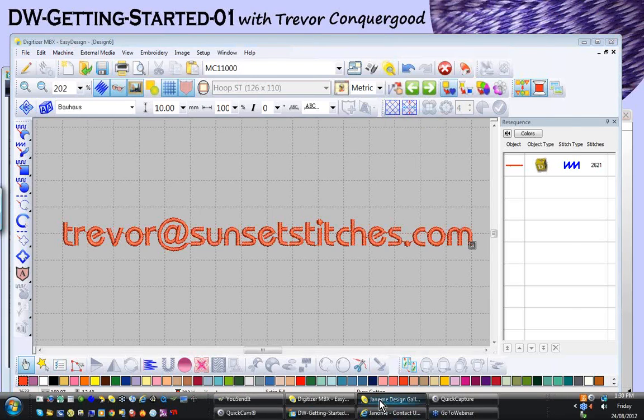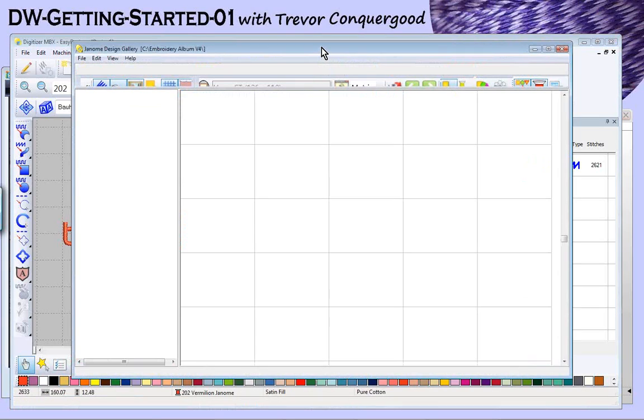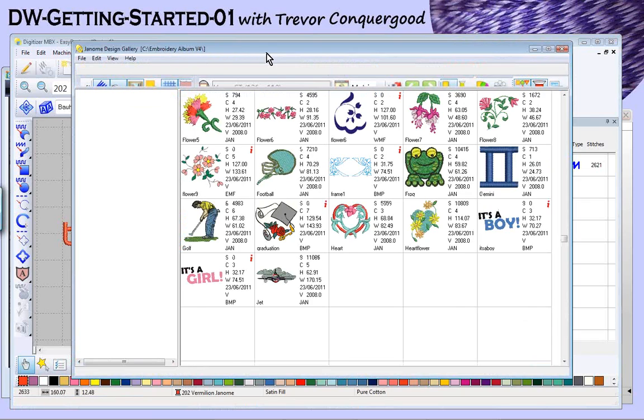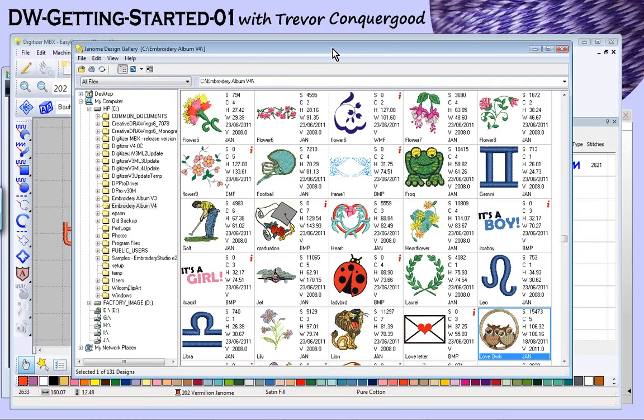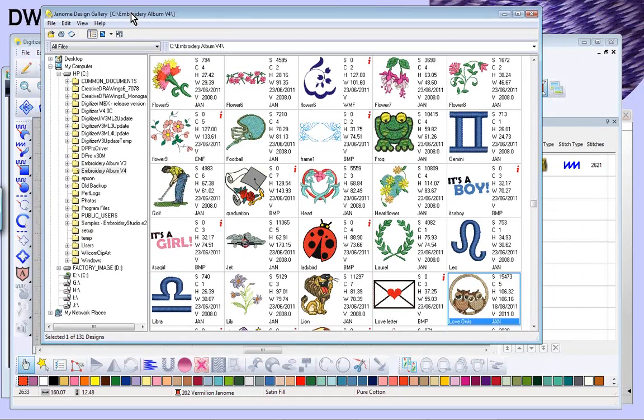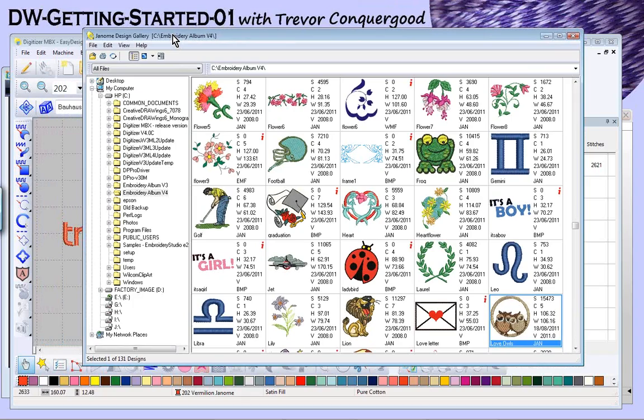When I start up my Design Gallery, it looks like this. It's another individual window, so it's a different program. Remember I said that? Back here I have my Digitizer Easy Design, and in front here is Design Gallery. Now, Design Gallery has 2 sides. There's a left and a right.